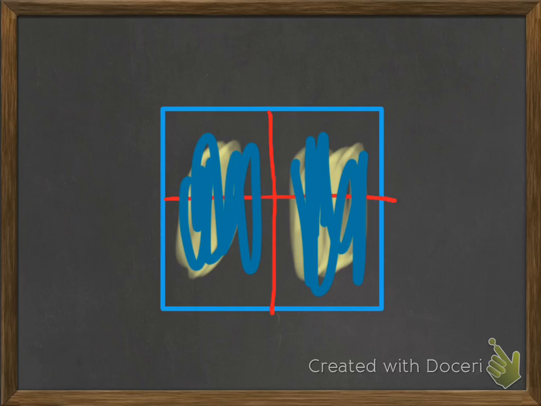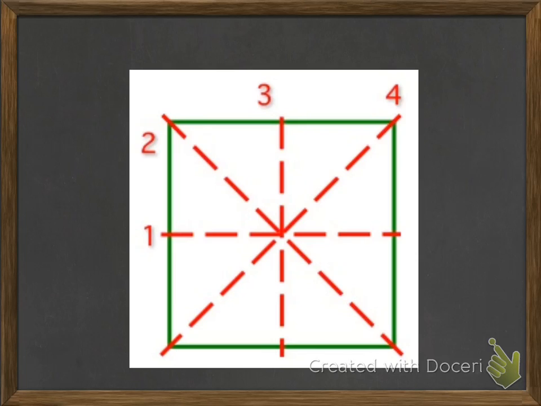Well, how many lines of symmetry are there in all? How many do you think? Well, there are actually 4, and you can see them right here. You can see that they go this way, and this way, and this way. There's 4 lines of symmetry, and they cut it exactly in half, so when you fold them, they create the same shape on both sides. Let's try some others.